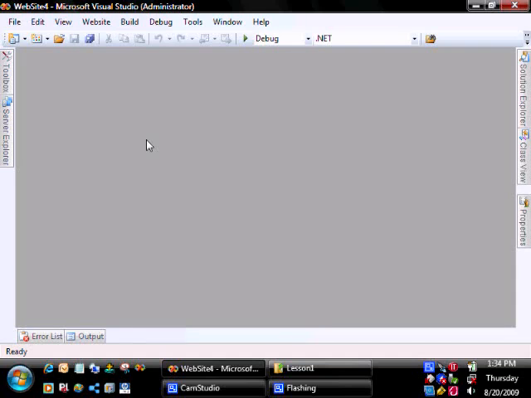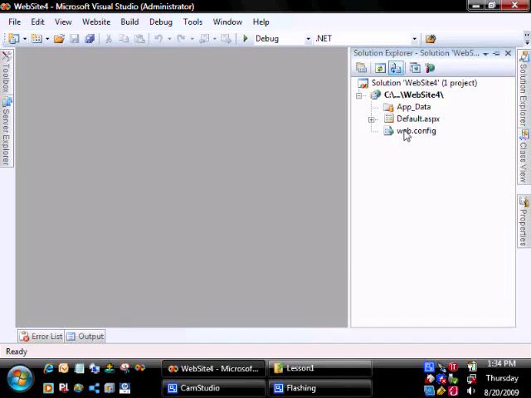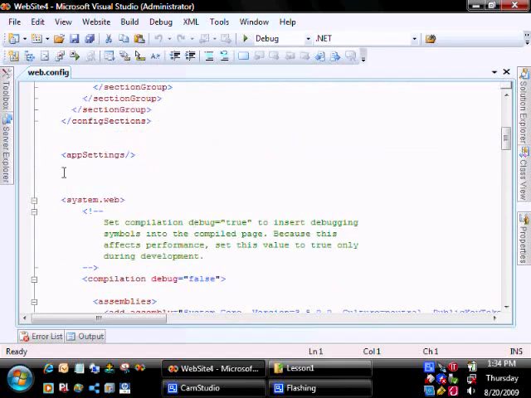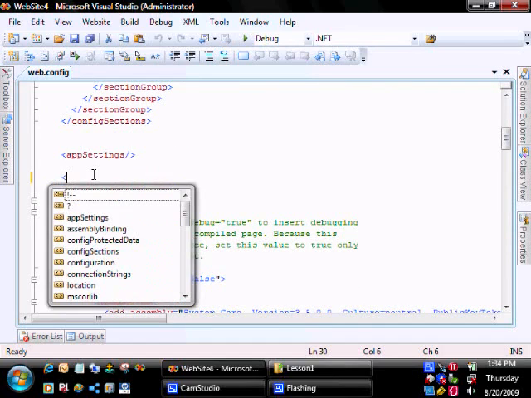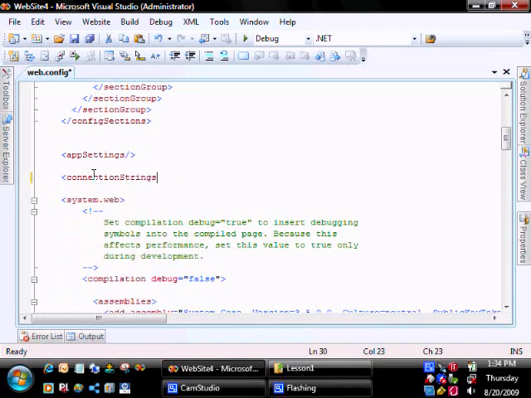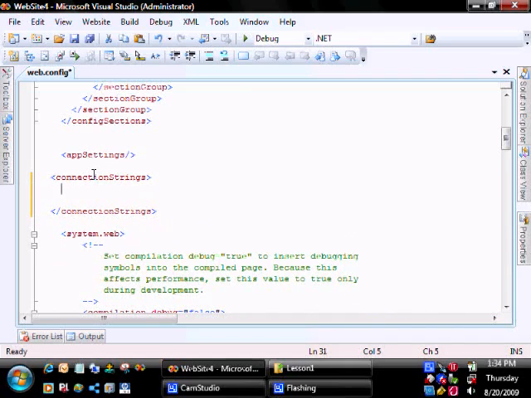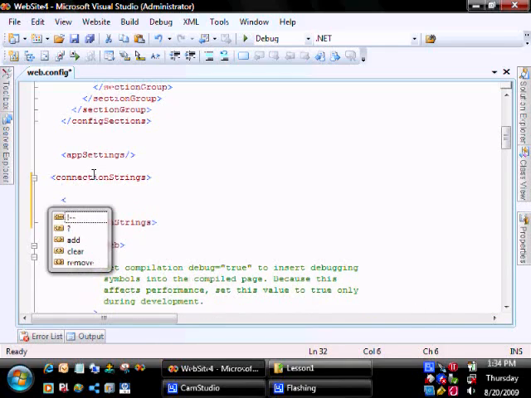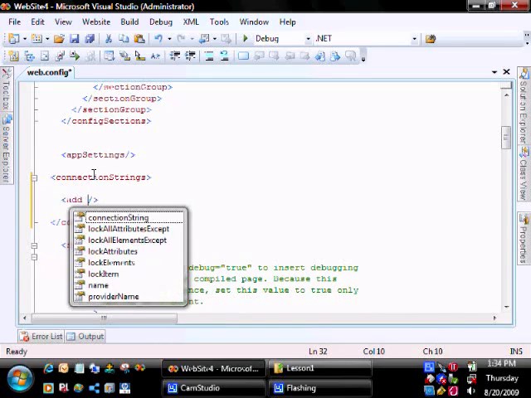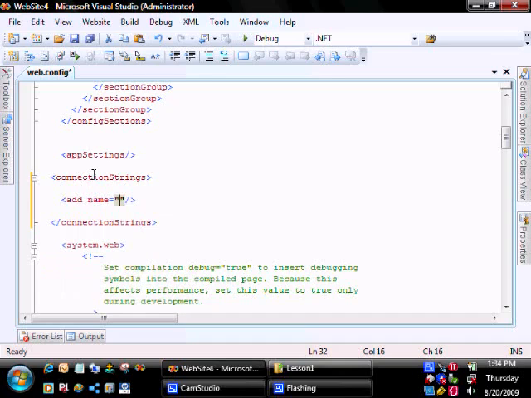To add a connection string to your web.config file, go into Solution Explorer, open your web.config file, and add a connection string. Add. We're going to call it Enterprise 4.